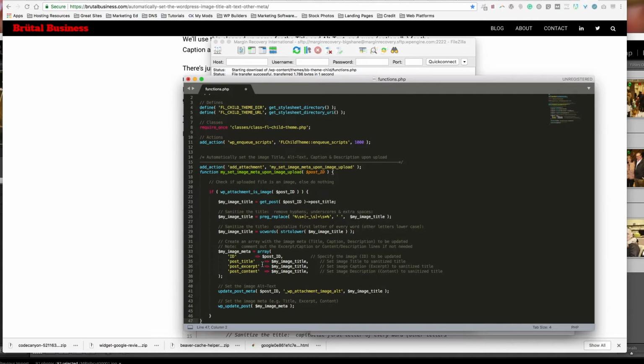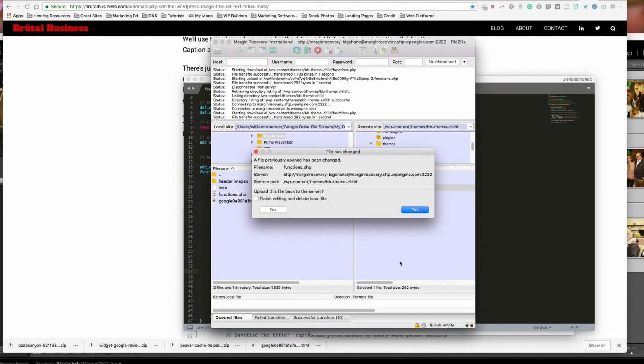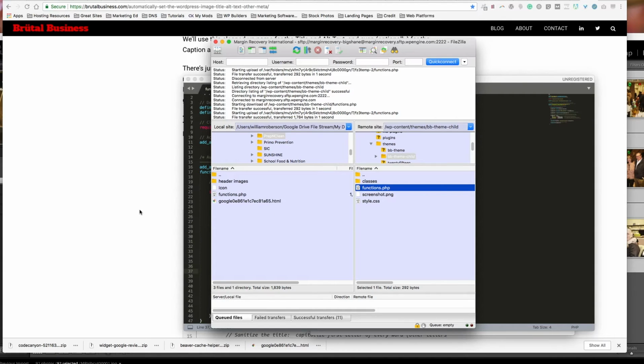So I'm going to save this, and by commenting these out, this is the caption or excerpt, and this is the description. These are two that I don't use very often, and simply by commenting it out, it doesn't add that. Now, without doing anything, pasting it as is, it's going to add the file name to all four of those fields. Now, let me go back to FileZilla. Yes, we're going to upload that back.